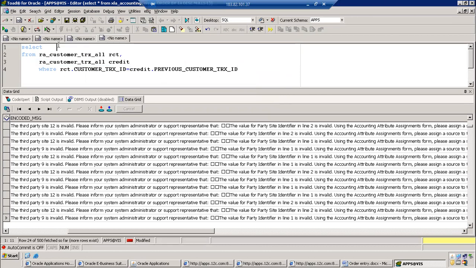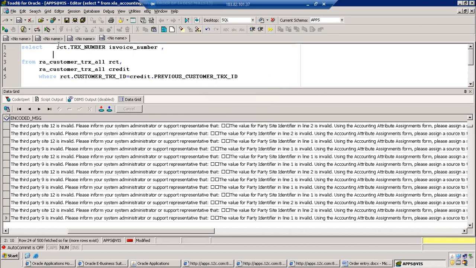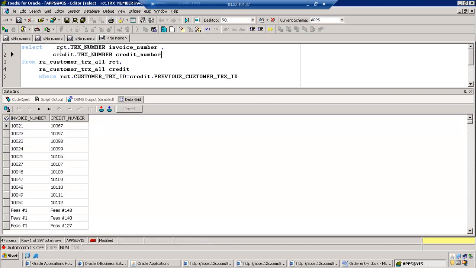Now RCT dot TRX number. This is the original invoice number. We need to display credit number also, that is credit dot transaction number only, TRX number. This is what it is, not invoice, it is credit number. Check one invoice number.